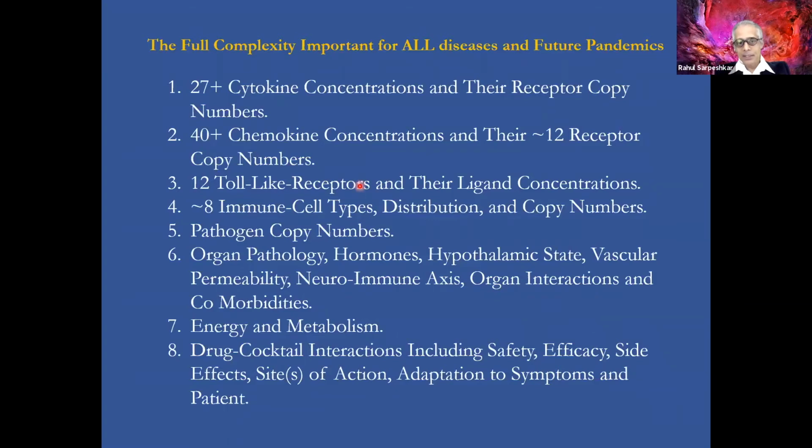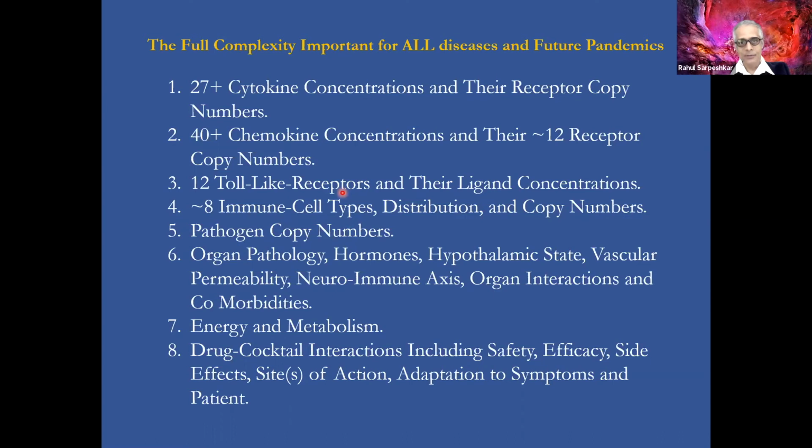There are many types of immune cells, and they could be divided into roughly 8 classes, give or take. And the numbers of B cells, T cells, macrophages, neutrophils, all these cells that work together have to be represented. You would need the pathogen copy numbers. In the beginning, the virus is in the noise. There's just one of it, or maybe 10 of it. And later on, it's all over the body. And so the state of what you're dealing with has to be represented.